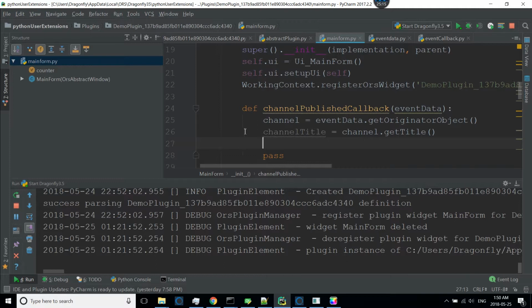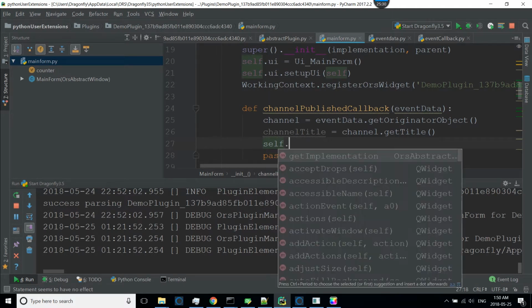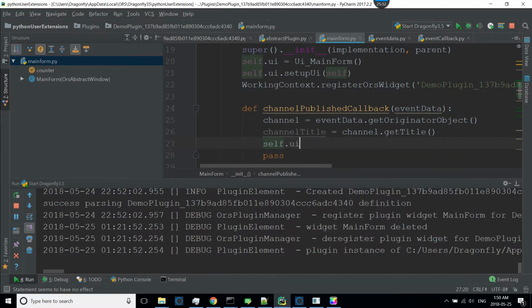in this subfunction, channel published callback, I can get the variables from outside the scope. So here, self is still valid, and I can access the user interface, and I can have access to the combo box.